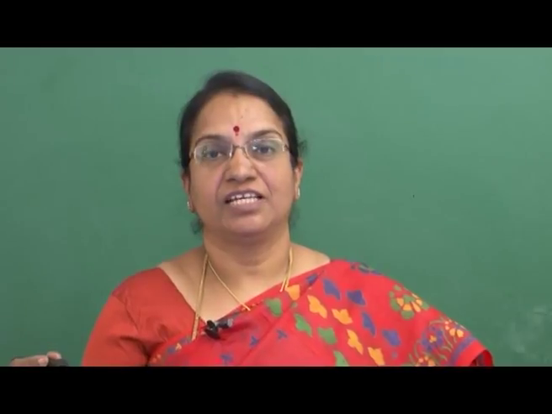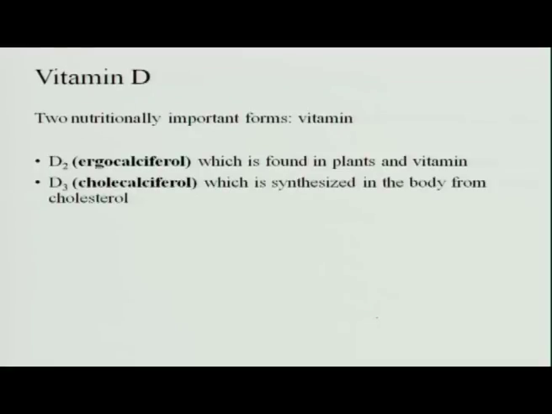Hello, good morning. Last class we have seen the functions, the sources, the deficiency and excess intake of vitamin A, how it affects the health, and what are the important functions of vitamin A. And since it is a fat soluble vitamin, it is stored in the liver and can be utilized by the body. Now let us see about vitamin D.